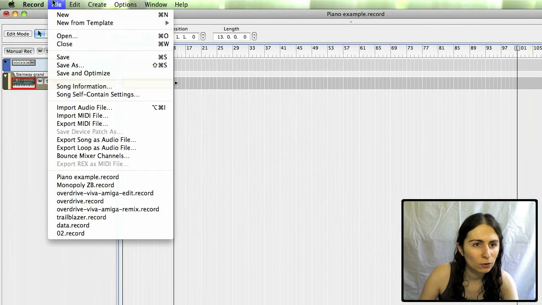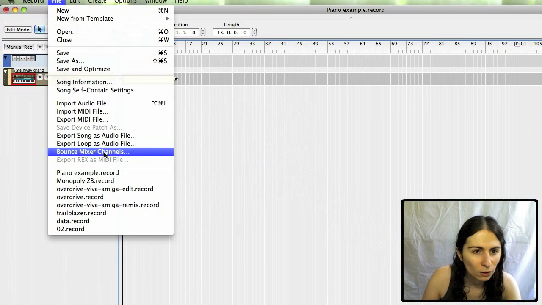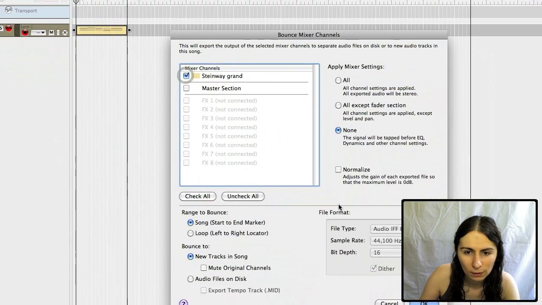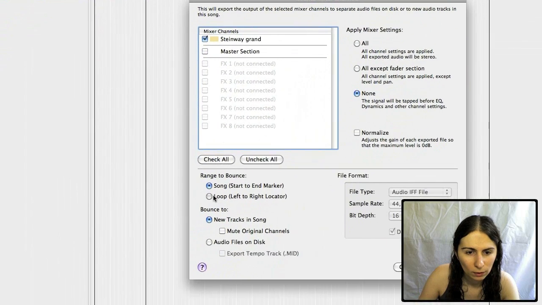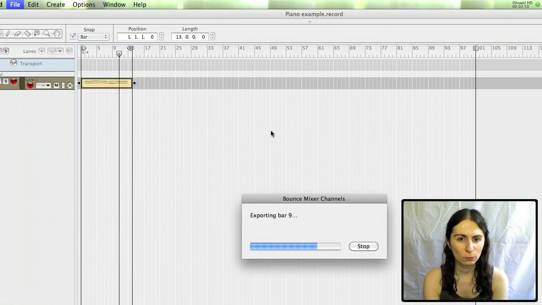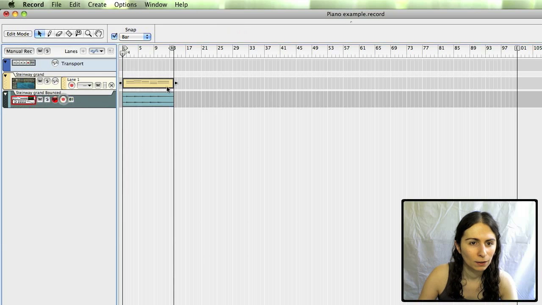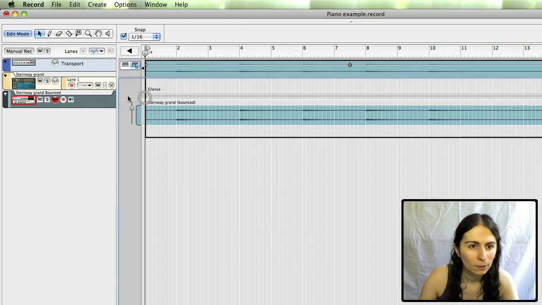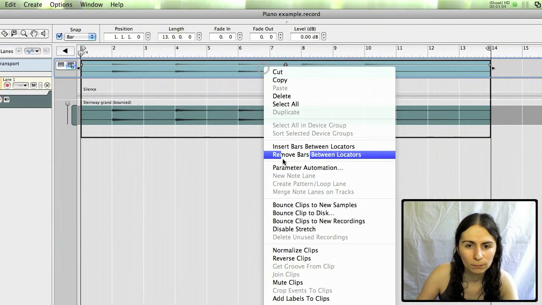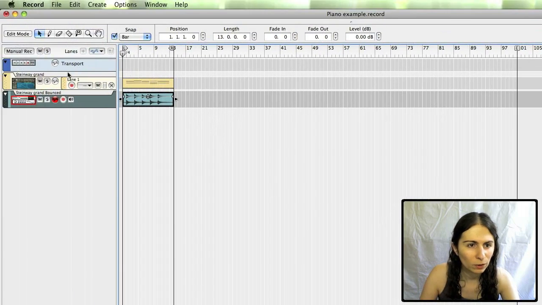Oh, that's my mistake. I should have said to do it between the actual loop points, not the whole song, because mostly this is silence. So now it's rendering out just those notes as audio and putting it in a new track. There we go. Take off that so I don't get lots of nasty feedback. And we'll just normalise it to make it as loud as possible without distorting or clipping.